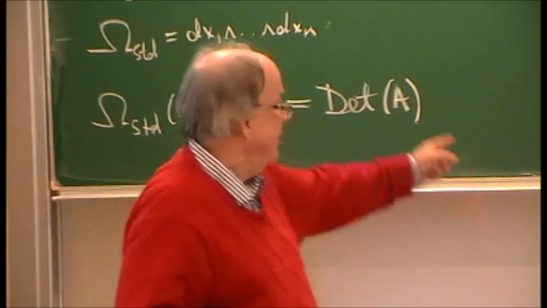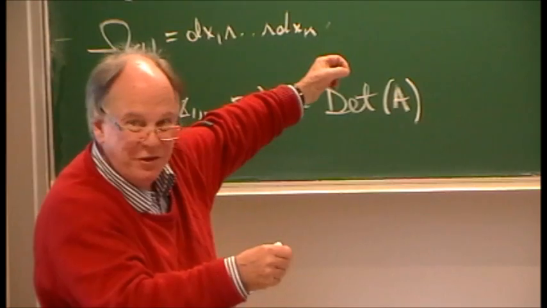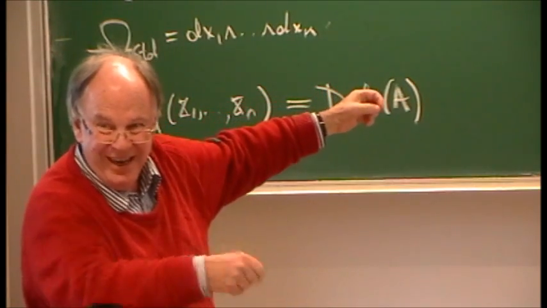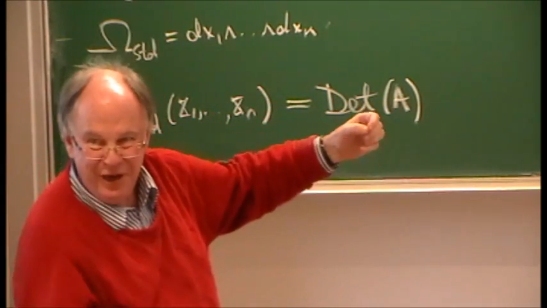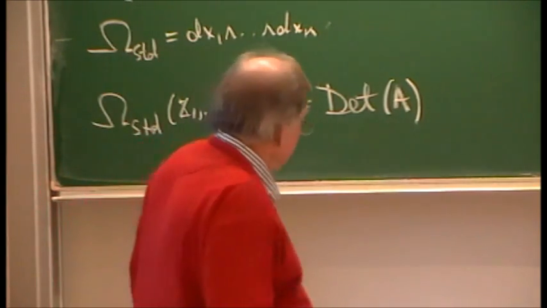It's key that this form can't change sign anywhere. You see, if you allowed it to be 0, then it would be 0 there and be negative elsewhere. You see what I'm saying? It wouldn't work. Okay?